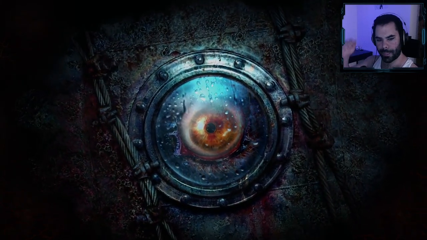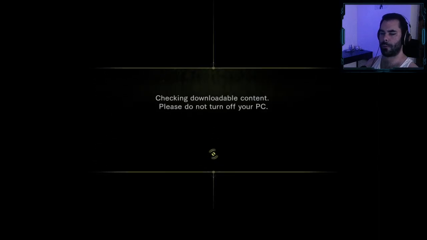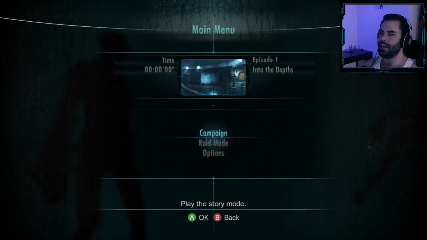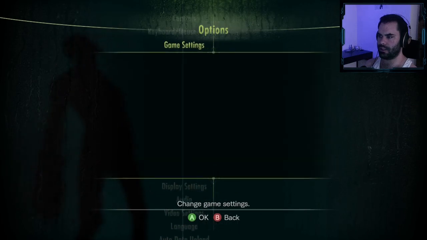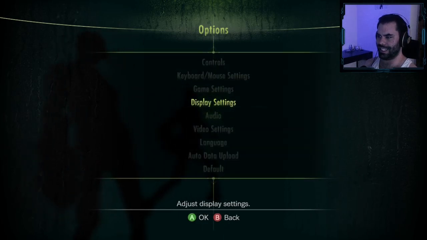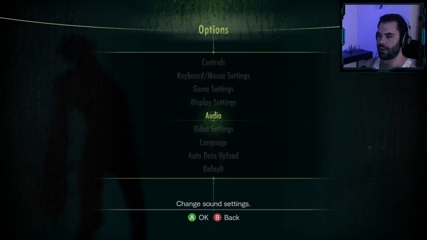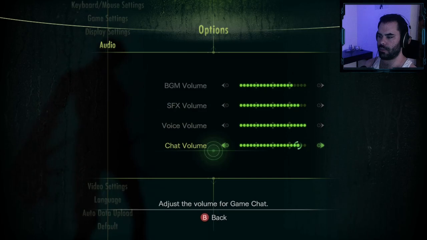Resident Evil Revelations. Okay, the game is a little bit slow. Autosave feature. Campaign episode 1, Into the Depths. Let me check the options very quickly. Controls, game settings, cursor color red, display tutorial, display subtitles, map display. Okay, display settings, brightness, audio, background music, sound effects, voices, chat volume, okay.